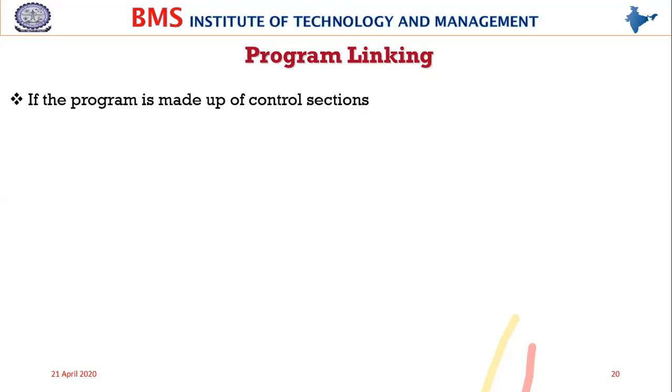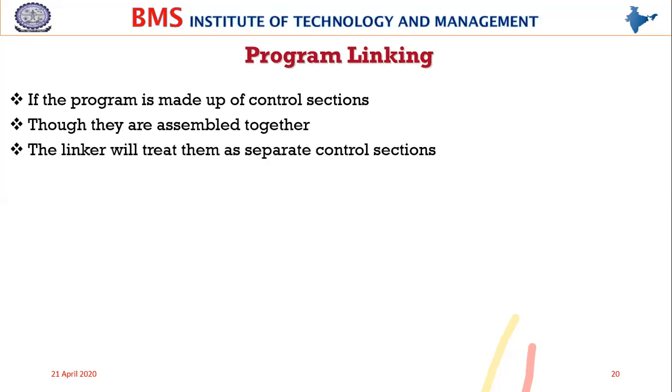Fine. If the program is made up of more than one control section, then though they are assembled together, yes, of course, we're going to assemble all of them together, the linker will treat them as separate control sections. Each source program written in each different file is taken as a separate control section.